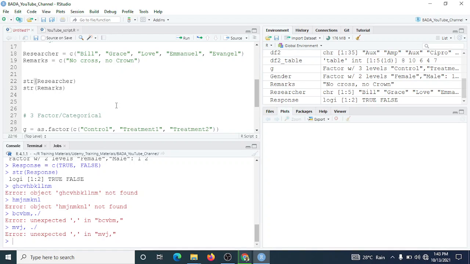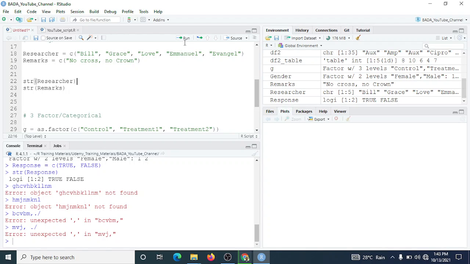That is the upper left quadrant, where you write your code, save it, come back and make changes. But for you to run that code, make sure your cursor is in front of the thing you want to run.